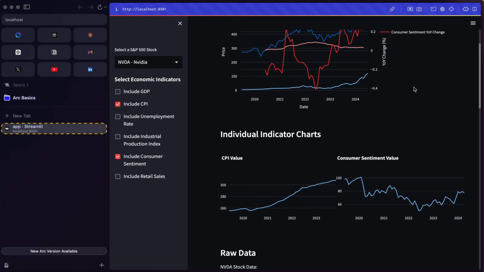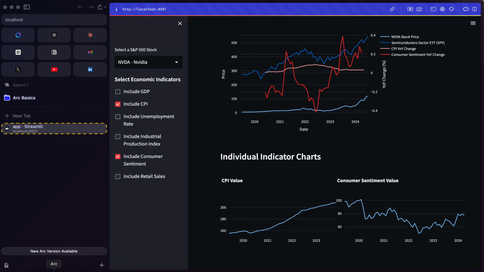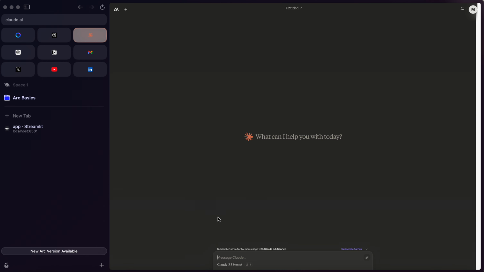Maybe we can spice it up a little bit. So what I'm going to do is pop in here and say, you have built me a Python Streamlit dashboard app. I am attaching the code here. I would like you to change the styling of the dashboard and make it more enterprisey. I don't even know what that really means, but we'll see where it takes it.